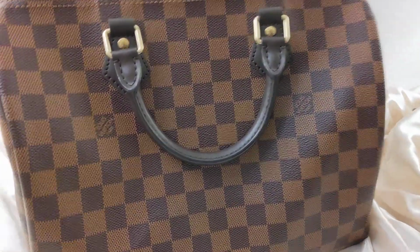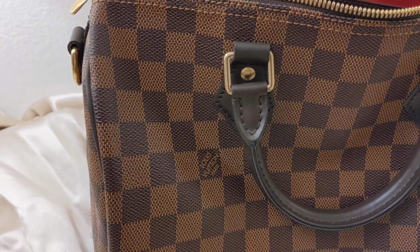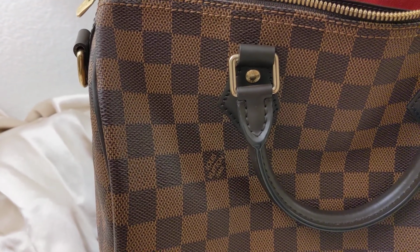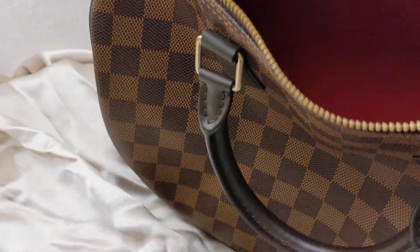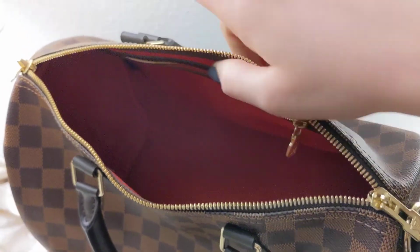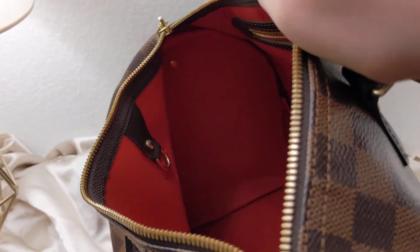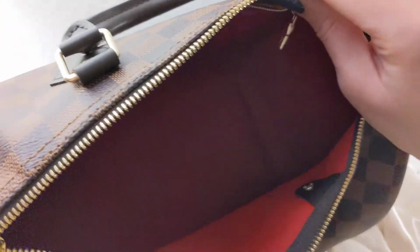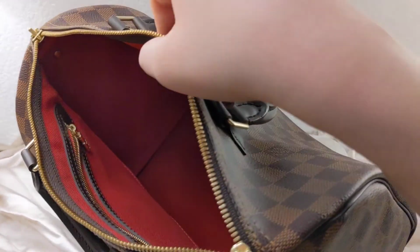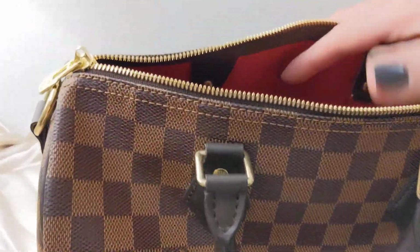Toss that over there. Let me put on my flash and see if I can get in there. I don't know how. Okay, so I'll do my best to show the inside, but I don't think there are any issues in here. I don't have any pen marks in it. I never put just pens in my bag. Whenever I stuff this bag, I put everything in like a little compartment, like a makeup bag or something.